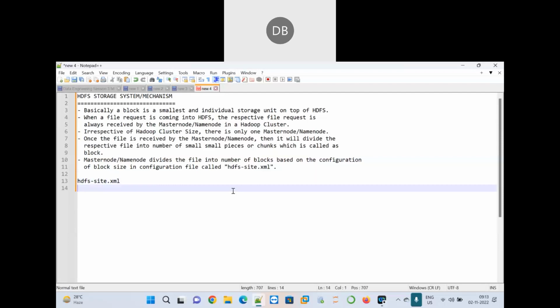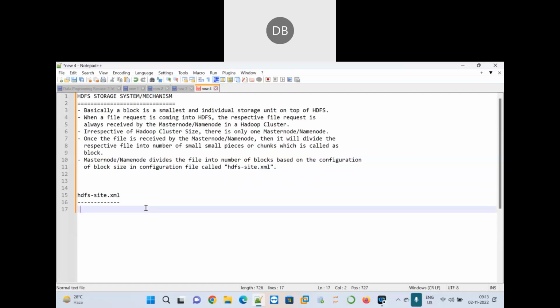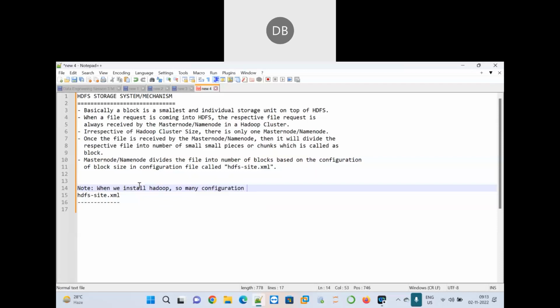Whenever you install Hadoop, there are so many configuration files automatically available to us, under the etc/hadoop path.